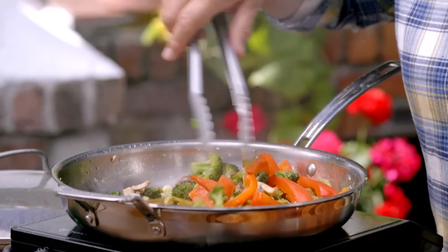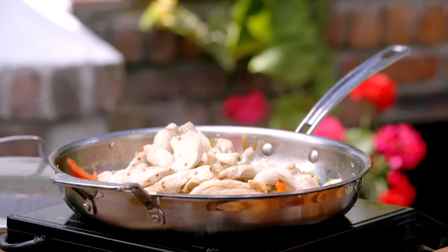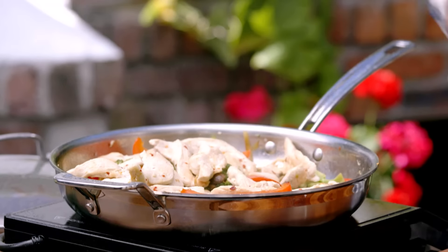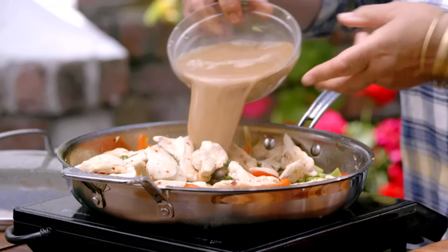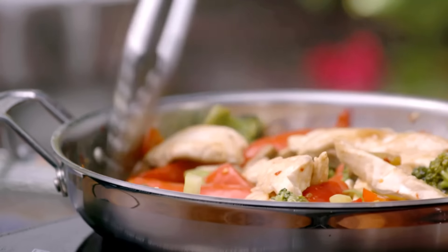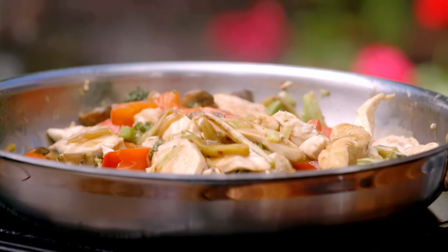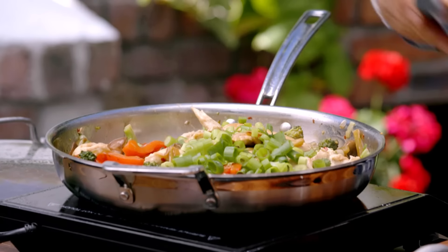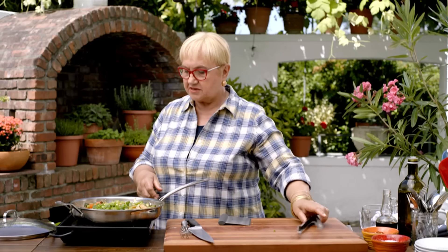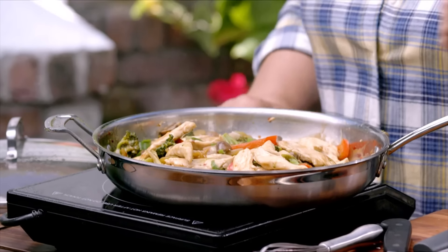This looks like perfect timing, so now we can add the chicken right in — with all its juices, just like that. And I'll add the sauce. As you can see, the sauce is thickening and coating. You don't want to overcook or over-sauce it. Do I want more balsamic? Do I like the color, the intensity? I like it as it is, but you could certainly add a little more balsamic if you want. I'm going to shut the heat off, cover it, keep it warm, and get the rice — it's time to eat.